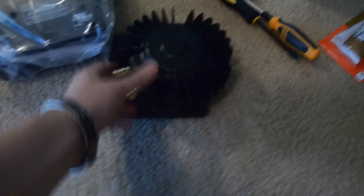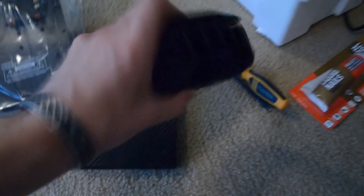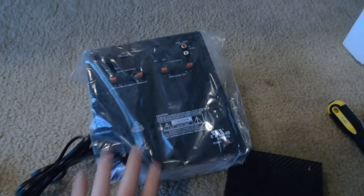What we have on hand is the actual audio transducer — a nice and heavy piece. And this is my plate amplifier that we're going to be using to power that with. The project for me is going to be attaching it to a computer chair, which I have laying over here.